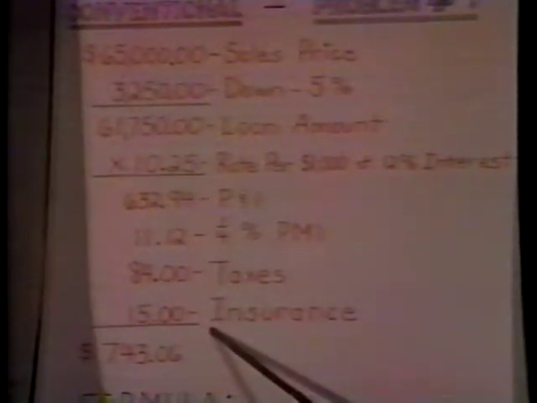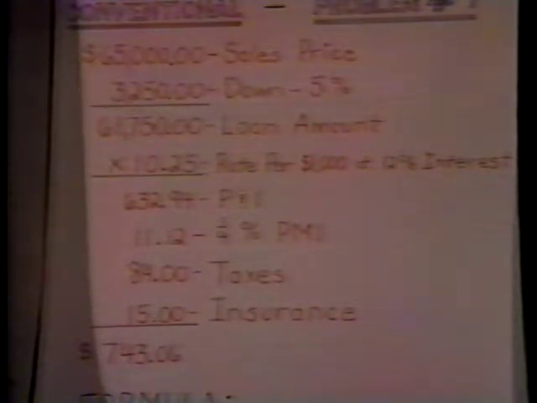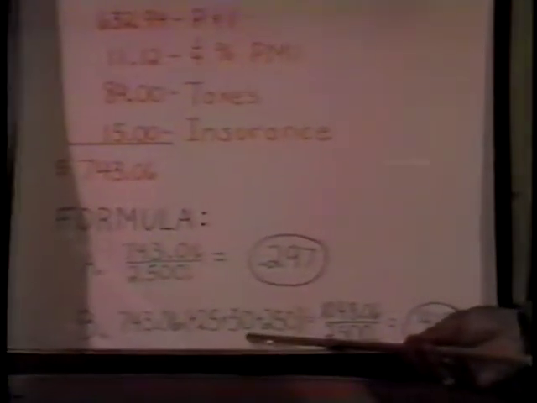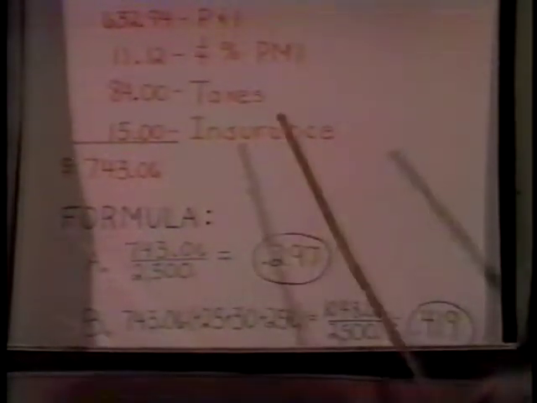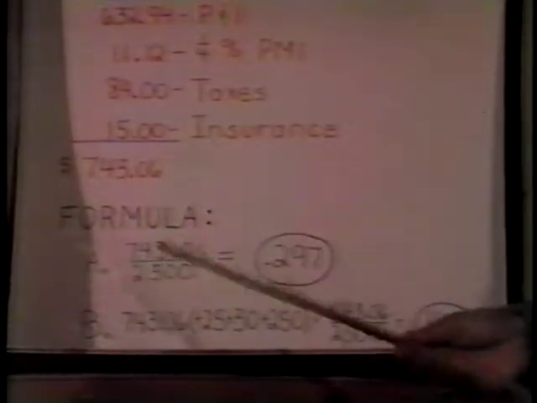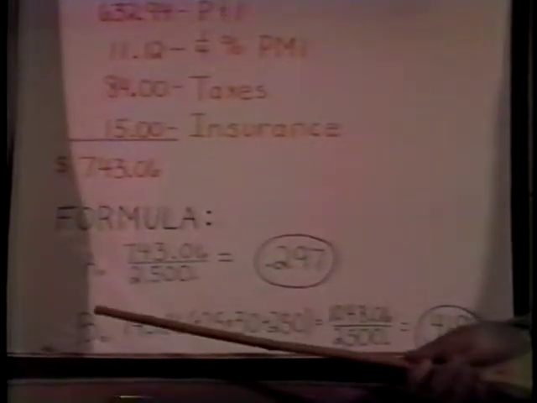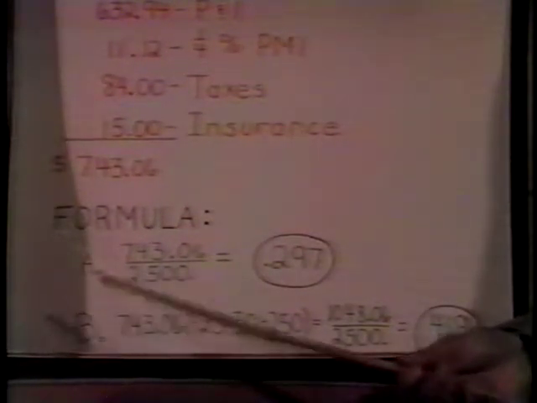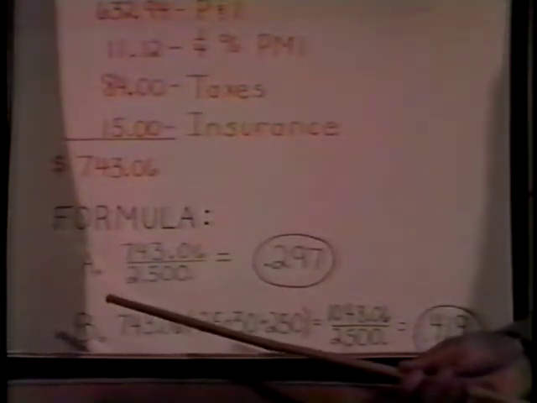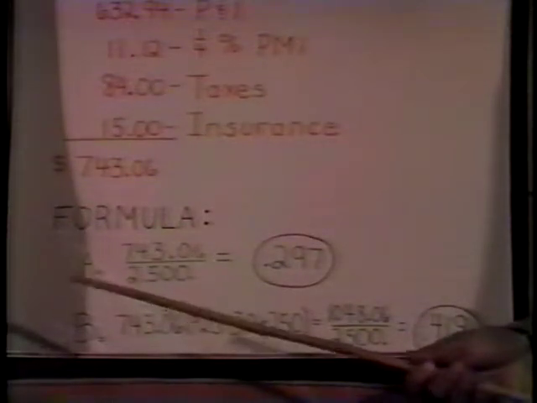Taxes, insurance I gave you. His gross monthly income's $2,500. You simply add $18,000 and $12,000. And we get 0.297. Second part of the formula incorporates the first part, doesn't it? So we get 743 again, plus his debts. The debts, I threw you a little curve. I told you it's a Fannie Mae loan, didn't I? So the only loans that are going to count are going to be the Visa, MasterCharge, the car. But Sears isn't going to count, is it? No. Why? You tell me. There isn't enough of a... No idea at all?